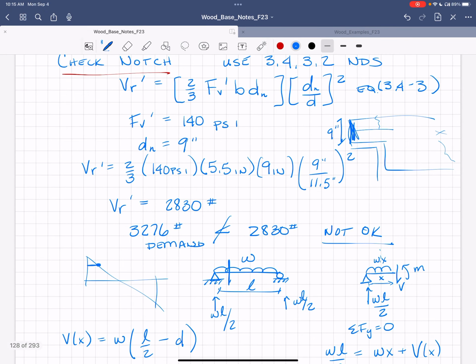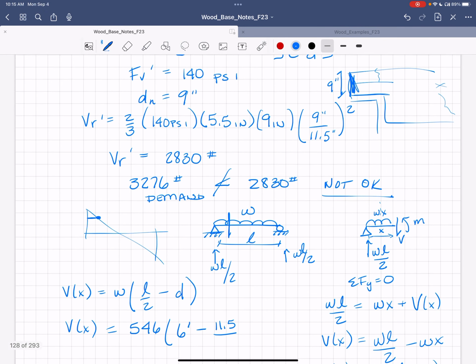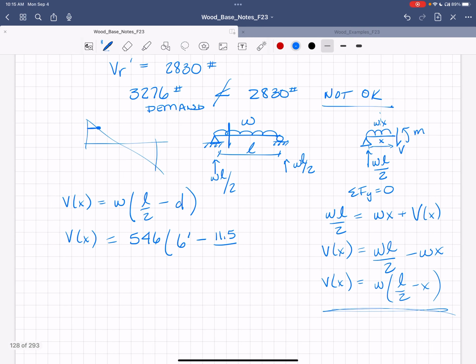Okay, and they actually didn't even give us the length of the notch, which is interesting, because the way they do this is just based on the cross section. So 11.5 inches, 12 inches per foot. All right, now I'm in pounds and feet, and I'm going to have to throw this in my calculator. Sorry. Clear. 11.5. I guess I don't need to walk you through that out loud. And I get 2753 pounds.